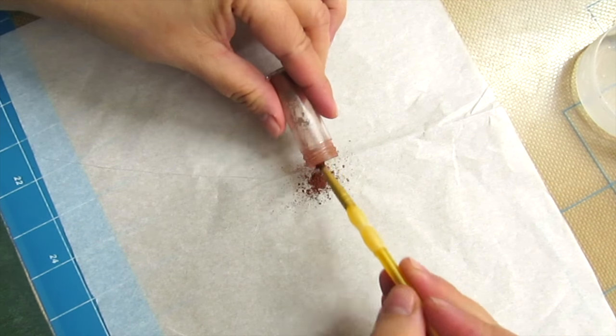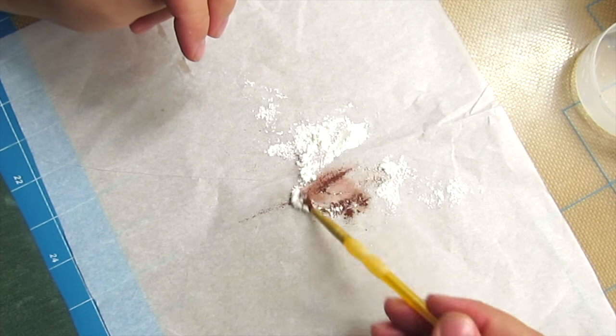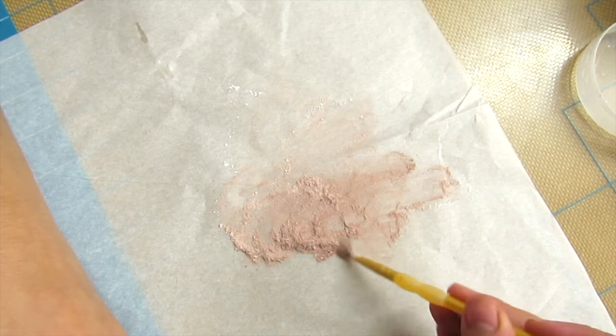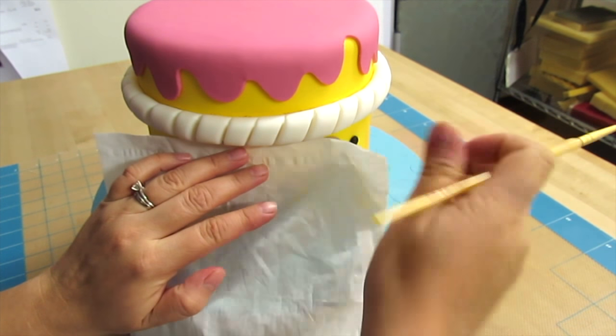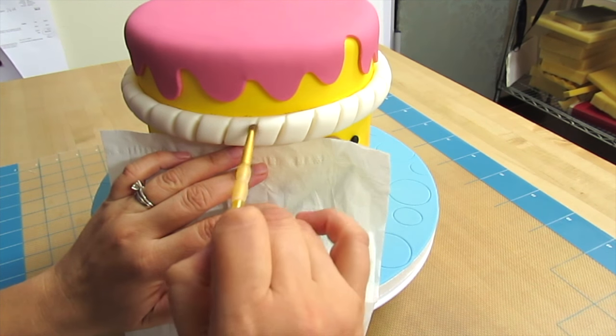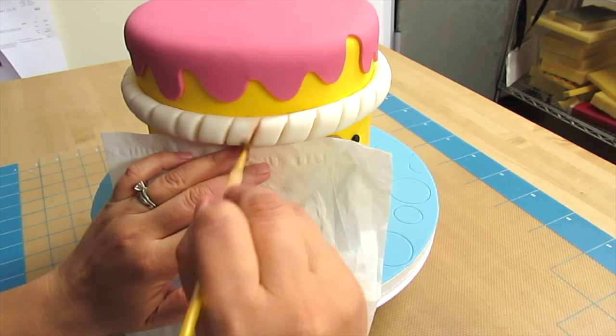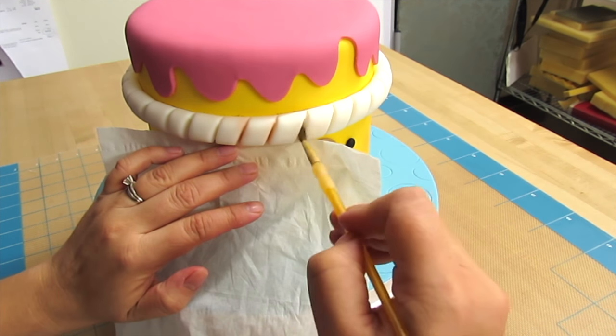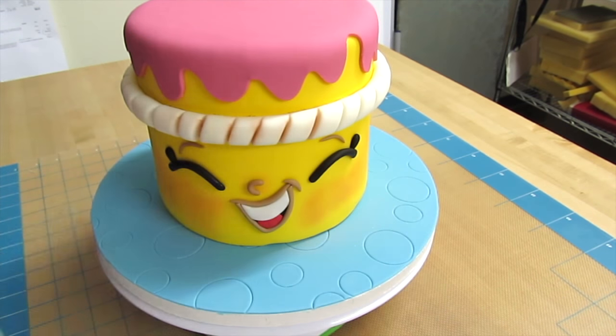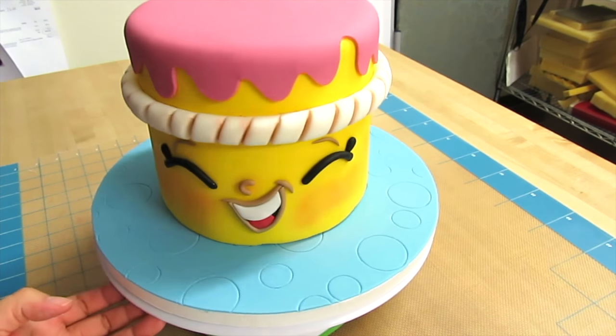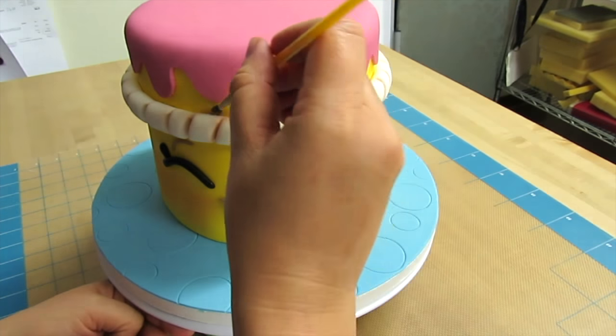Since we're on a roll with dusting, let's go ahead and add the shading to the icing that's supposed to be squirting out between her cake layers. I'm using brown petal dust, and once again I'm going to tone it down a bit by mixing it up with some cornstarch. Use some tissue paper to cover up your cake while doing this to avoid getting brown dust all over the place. I'm going to go ahead and add just a little bit of dust in the indentations that I made all the way around my cake. Just be sure not to be too heavy-handed. Just like that. Now I'm just going to carefully add a little bit of shading to the top of the icing all the way around.